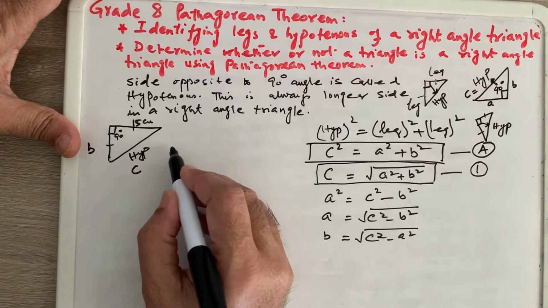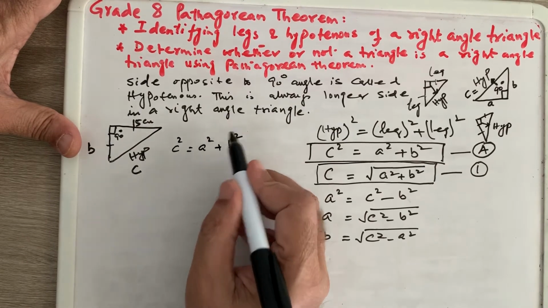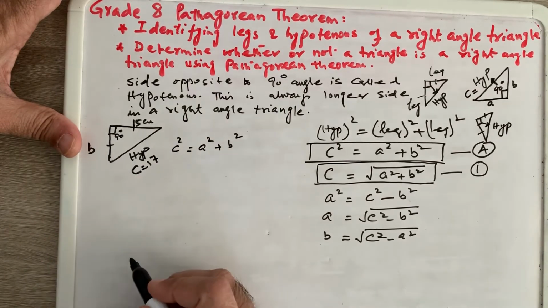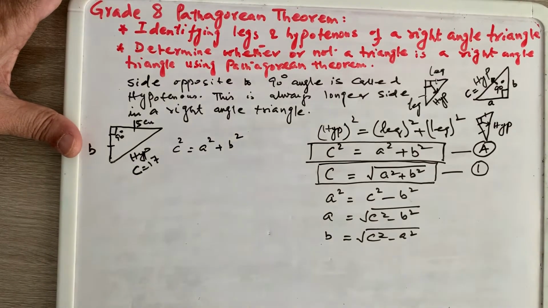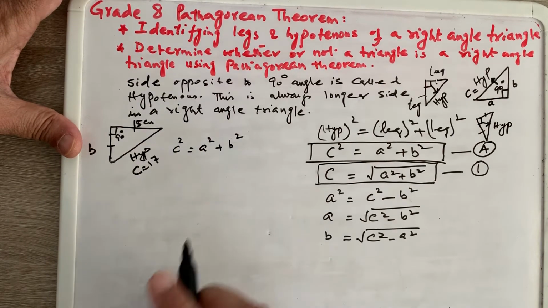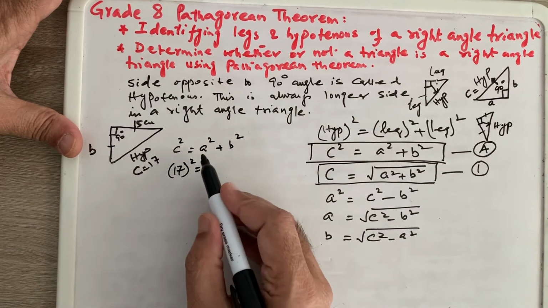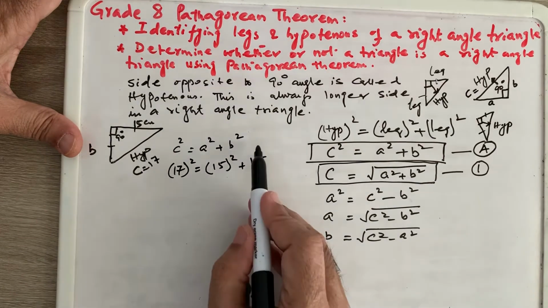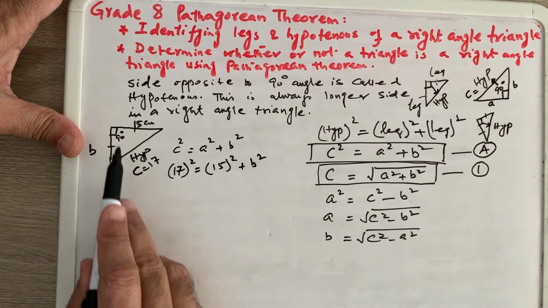What is the Pythagorean theorem? The Pythagorean theorem says that c square is equal to a square plus b square. In this case, the hypotenuse is given, which is 17, and we have to find out the other leg. So that means I can plug it in here, or I can switch the equation first. It is up to the student what way they like, what way they feel is easy. I would like to plug in the values, whatever is given: 17 whole square equals 15 whole square plus b square, right? So my basic equation is this, which is the Pythagorean theorem. I plug in the values because I know the hypotenuse and one of the legs.